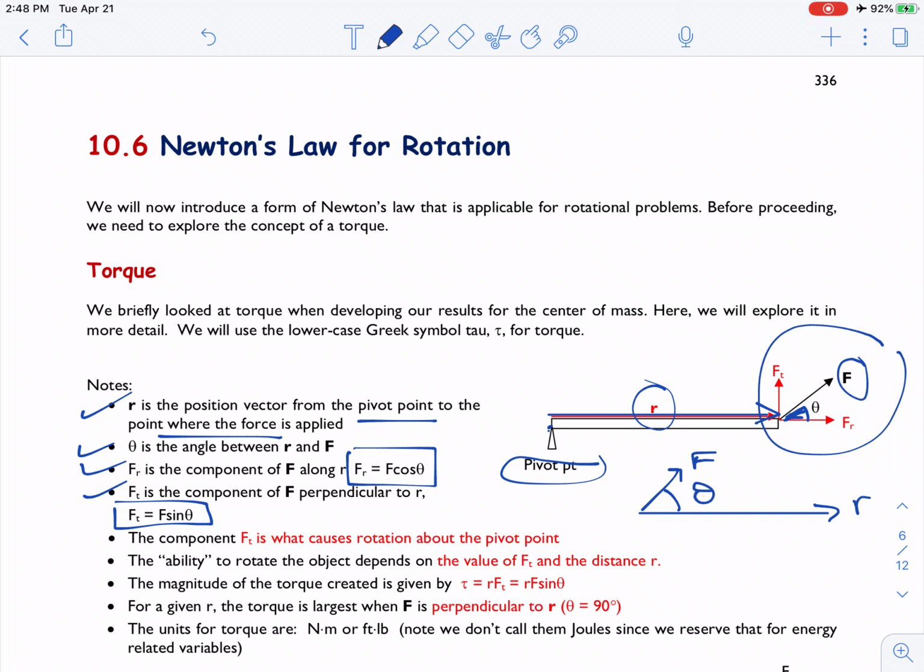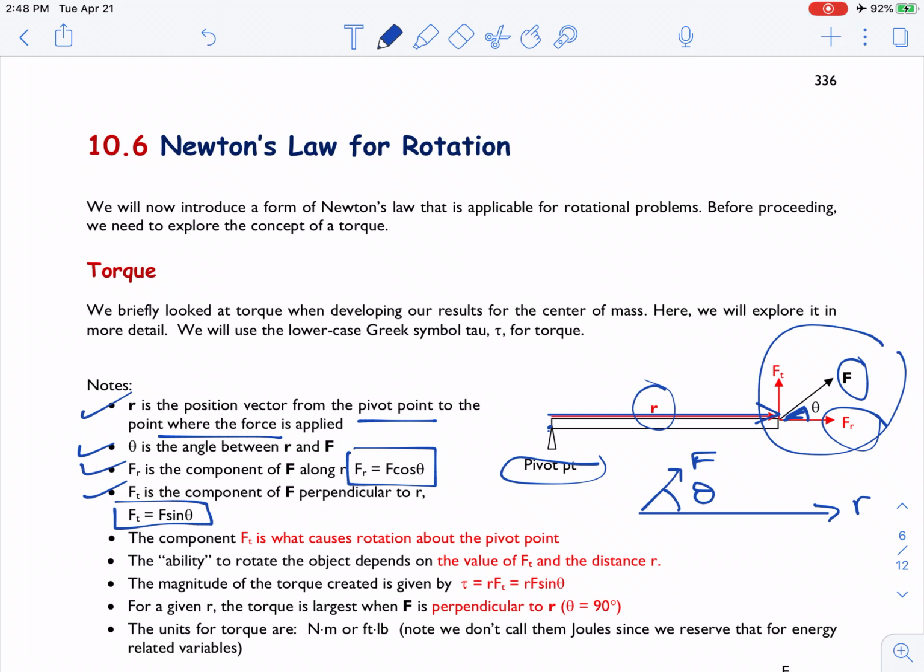When you open the door, you can use this tangential force. You're pulling the door toward yourself, perpendicularly against the door's surface, and so you can open the door, because you can rotate the door that way. But if you apply a force along the whole handle, maybe on both sides of the door, and pull it like this, the radial force, you cannot rotate the door, right?